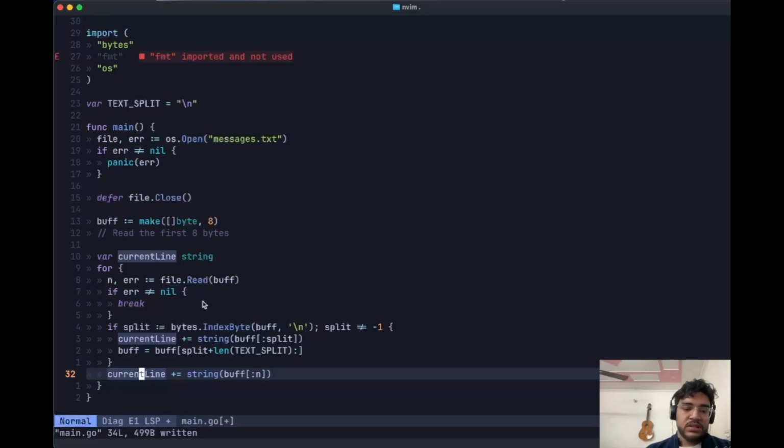I'm just going to assume that if 8 bytes are consumed in my buffer, it is not going to contain /n here.